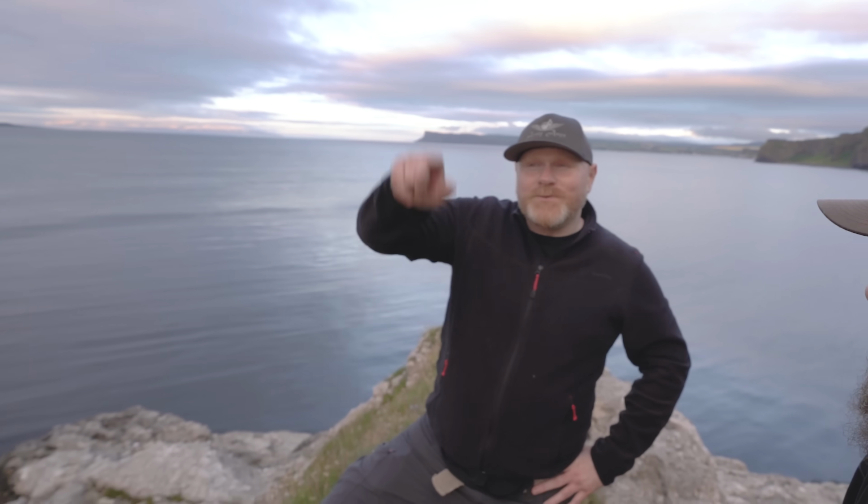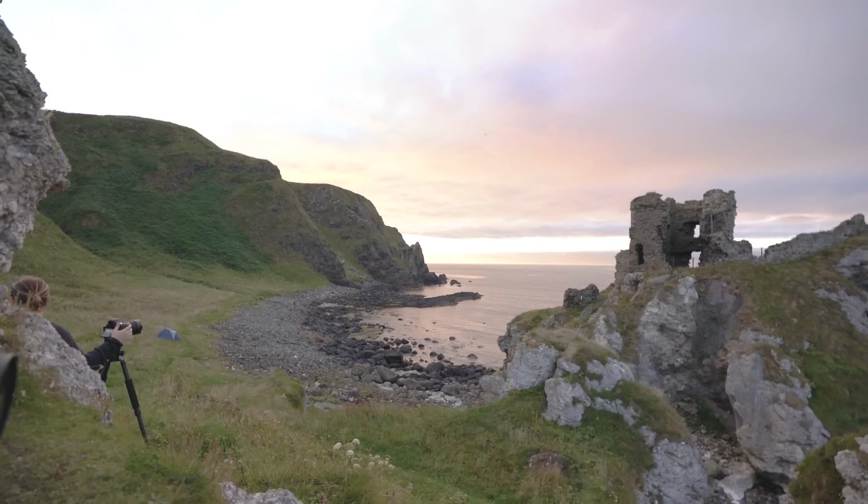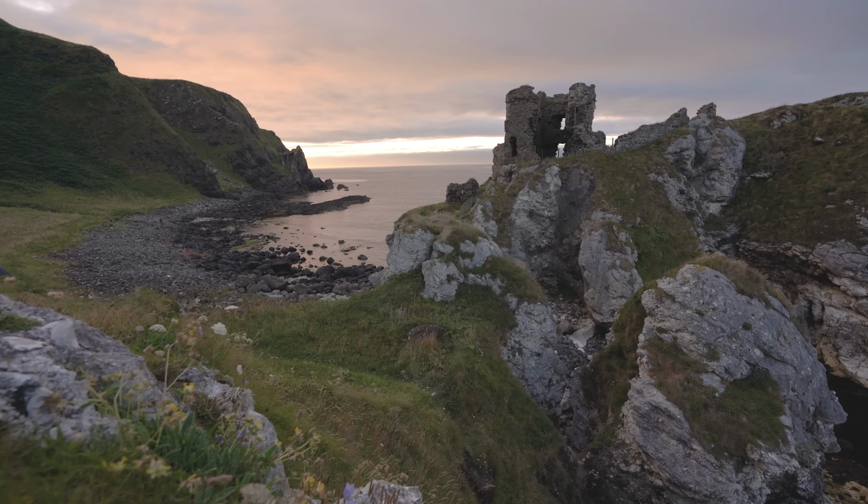So the light is starting to happen. It is. This really lovely light in the sky here behind the camera. You can't see it unless Nick turns around. We're shooting just as the light's coming in behind the castle, so it's slightly silhouetted, but there's still enough light in the front here. If we bracket, we can bring it in, and there's some nice flowers down below us, just off camera, that we're hoping to get in the shot.